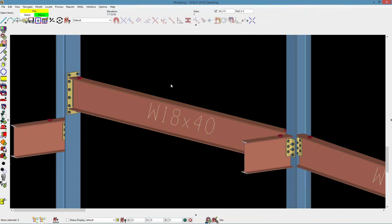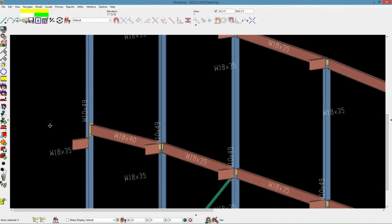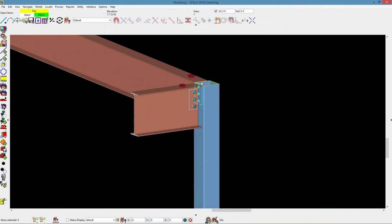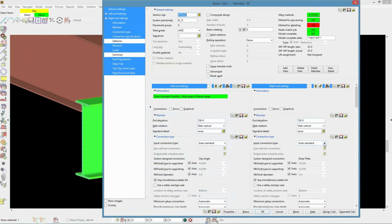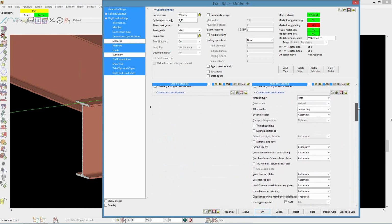Okay. There's now an option for material type for built-up plates when you're using a shear. Let's take a look at that over here. So if we're using a shear plate on this right-hand side of the beam, right now it's at auto standard, but if you change it to a shear, you now have the option in connection specifications for the material type. You still have the plate and WT like there was in previous versions. Now you have the built-up plate.